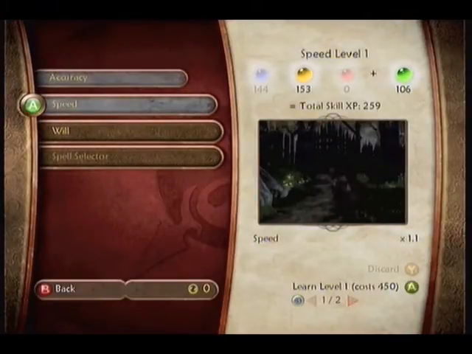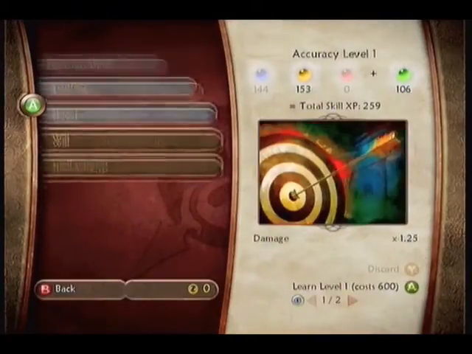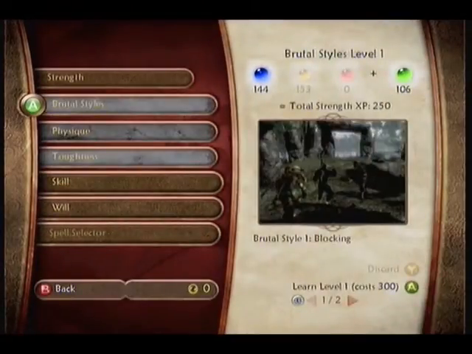The greater your speed, the faster you will be able to unleash attacks upon your enemies. I suppose the most important ones will be dexterous styles, because if you have sub-targeting at the maximum level opened up, you can unleash a massive amount of damage by zooming in on their heads. Let's go for strength. What do we have here?